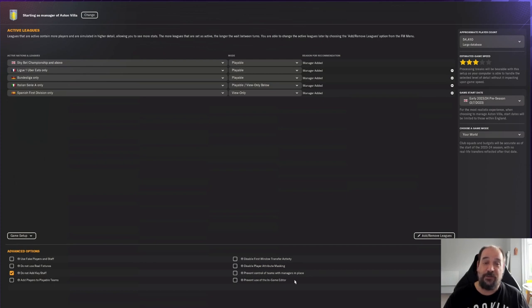As a content creator myself, I use it for experiments and to test things, but I don't use it in my actual saves, like my Averley save, for example. I don't use it in my Arsenal save because I have no use for it. But if I want to see what a player can look like if they've only got certain attributes, I'll use the in-game editor.